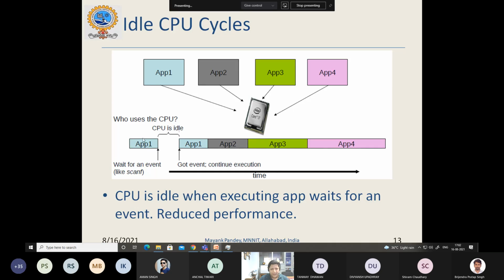The app is executing and suddenly in the code of app 1, there is a scanf statement. Now scanf means the program requires what? Some input from the user. Now the user will provide input.